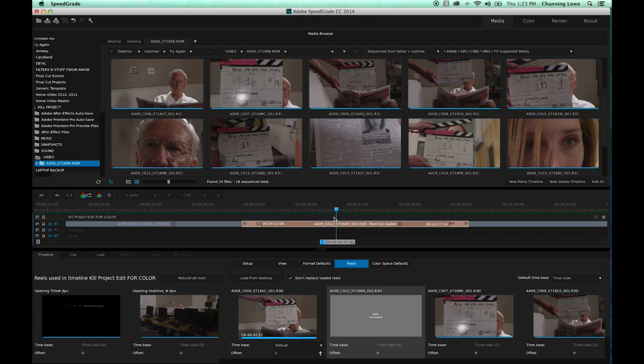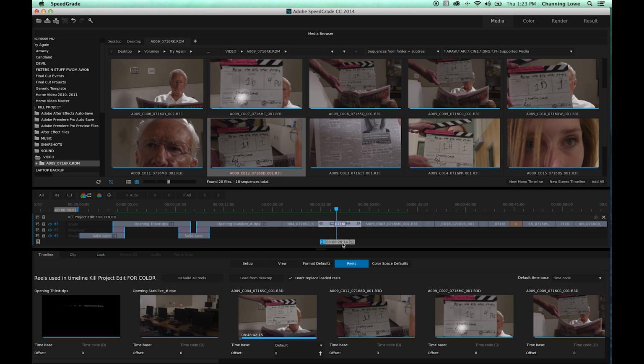And see, this shows up as 1, this shows up as 2. That's actually the same clip. This is clip 12, but it's two separated files, and for some reason Premiere read the clip 2 file, and SpeedGrade is reading this properly as if it's just one file. So I'm going to grab that, drag it, drop it, and there it is. Reconnected. So let's go through and find all these files.